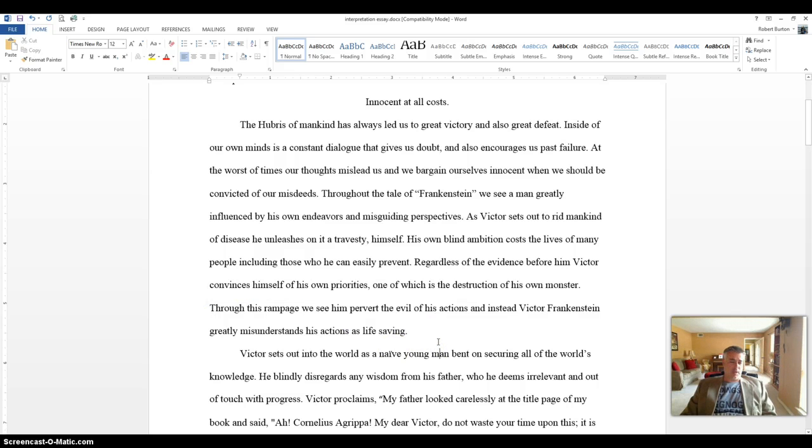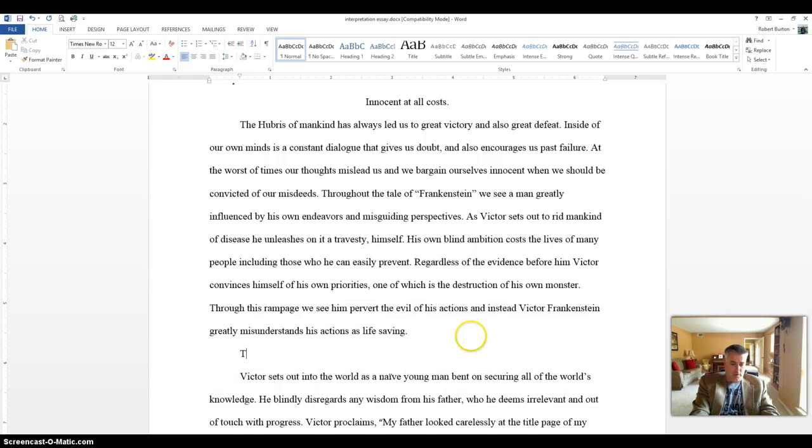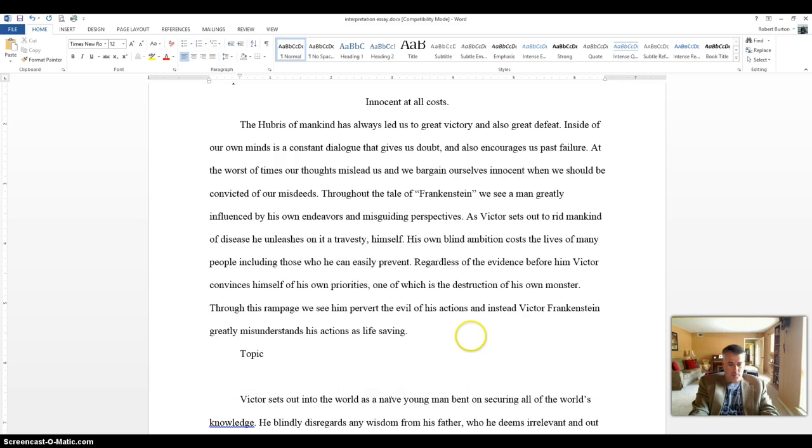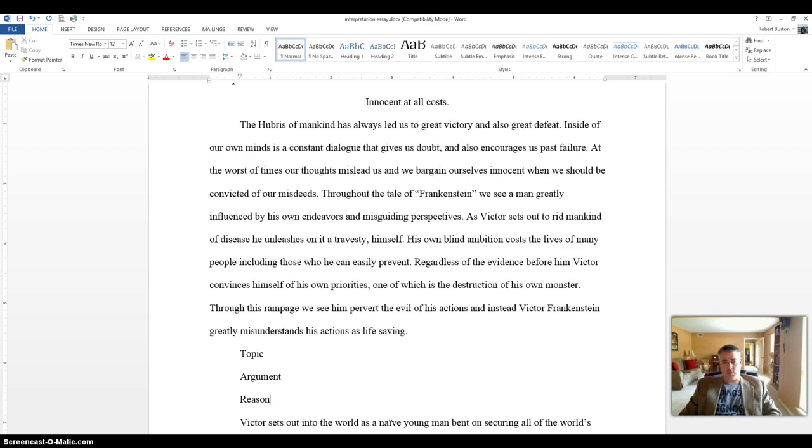But either way, we don't have a really clear thesis, and that's going to be a weakness in what he's trying to get to. If I were Mr. Daly, I would put these two things together. And remember, for a good thesis, we want a topic, we want an argument, and we want a reason. The problem I think we have right now is that I'm not clear on what's what there. Regardless of the evidence, well, that sounds much more on the reason side.